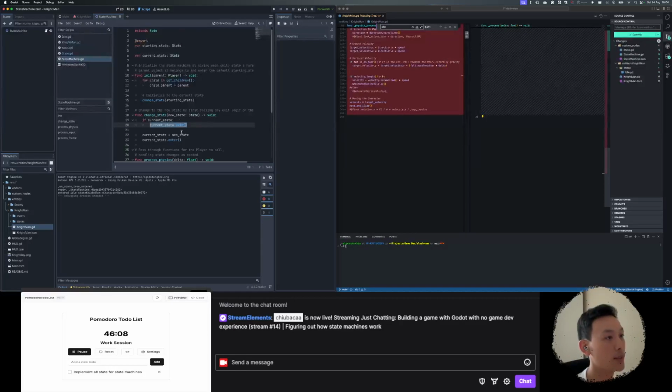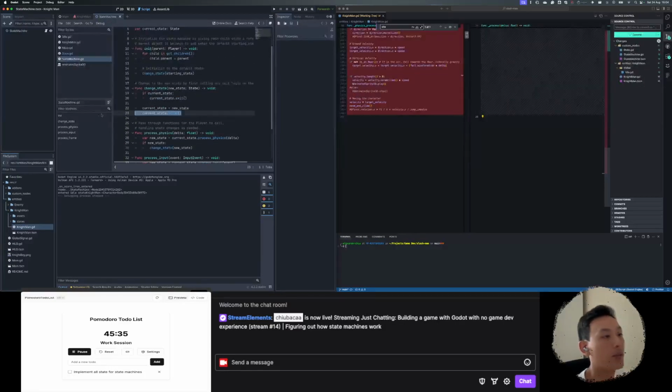Once we have changed the states, we set the new state. We set the current state to our new state. So we're updating this property here, and then we run the entering method of whatever the node has declared here. Very similar to the exit function. This is up to the node to say what is going to happen here. So there may be some initialization logic that needs to run. The most common thing is that we need to start an animation. And that will be the purpose of the enter method when you implement the node. It's going to make more sense once we actually look at the individual state nodes itself.